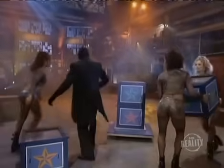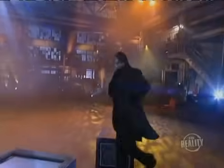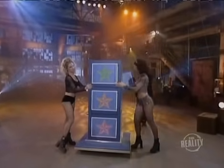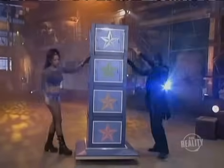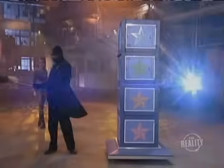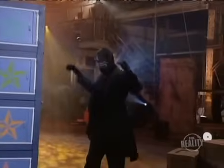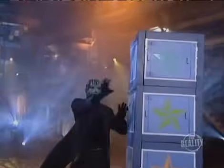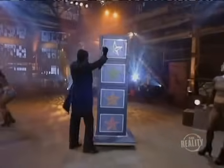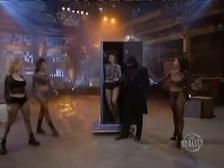Time for another try. The boxes are taken down again. Learning from his mistakes, the magician begins to reassemble the boxes. Now I think he's got it. One by one, he removes the blades. I hope he's got it right this time. It'd be a shame to mess up a body like that. Finally, the doors are opened, and there she is, all in one piece.